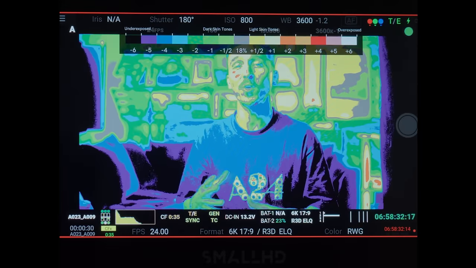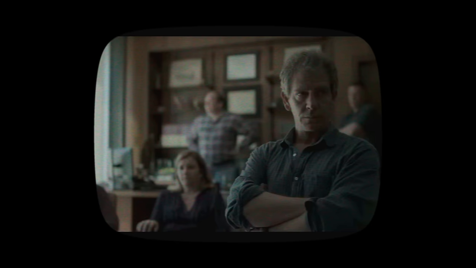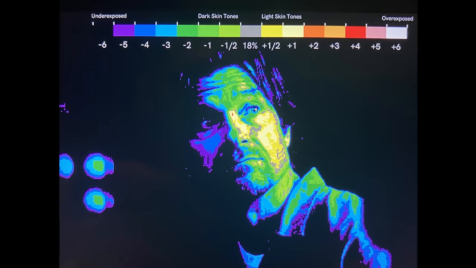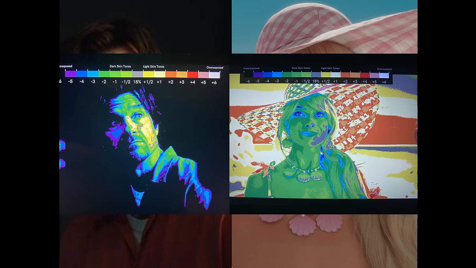Now we're getting a little more nuanced with a 64:1 ratio, where the fill is now 6 stops under the key. This is a grab from one of my all-time favorite shows, The Outsider. I don't even really think it's that great of a story, I'm just more in love with the cinematography of this show. And as the EL zone reveals, his fill side starts at 6 stops under and just completely falls away into darkness. They didn't even bother to put an edge light on this guy. They just said, let it ride. And I mean, it makes sense. He is in jail. It's not exactly rainbows and unicorns. This is the exact opposite of Barbie.